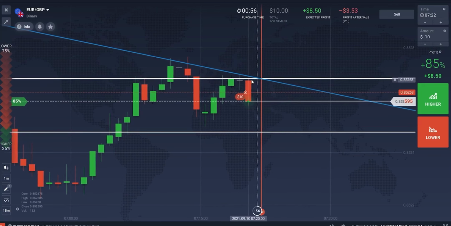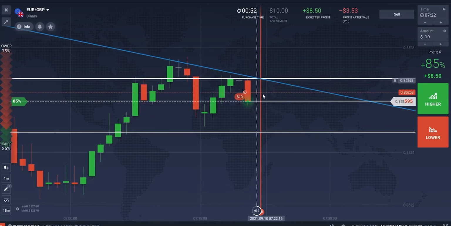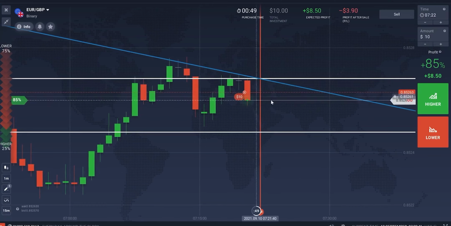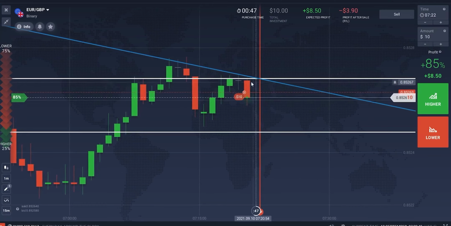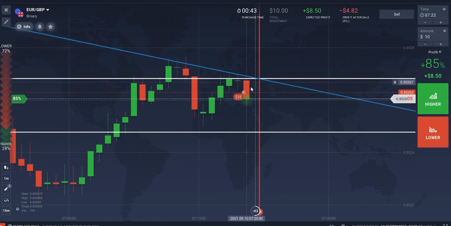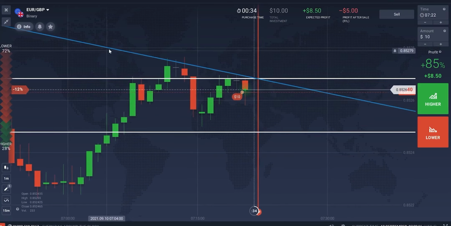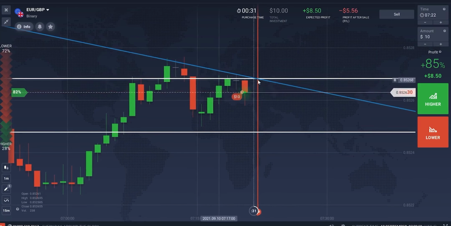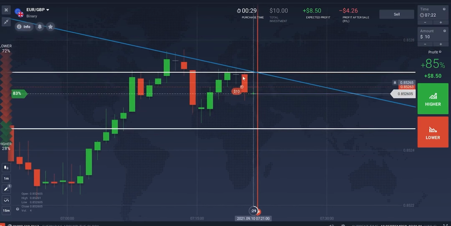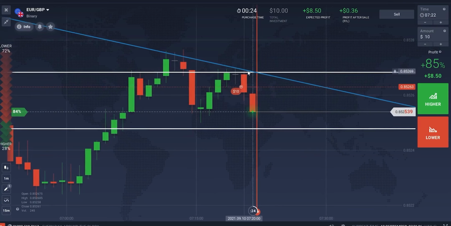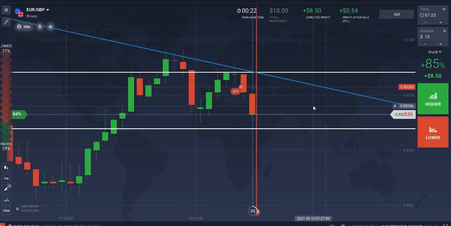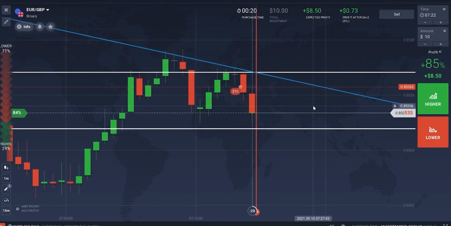Ideally, I should have opened it here, but I was browsing the chart looking for a suitable opportunity when I suddenly spotted this one and took the trade quickly. However, if you ever find yourself late to a signal, it's better not to enter. As you can see, I opened a 2-minute sell trade and the trend line in this downward trend has intersected with our SNR line here, creating a very strong point. The candles reached this point and you can see how the drop occurred just like that with ease.